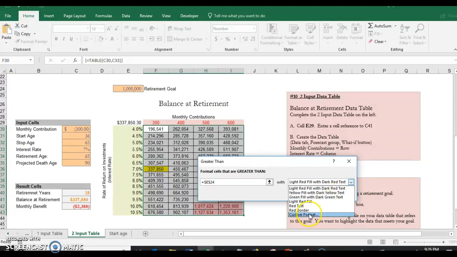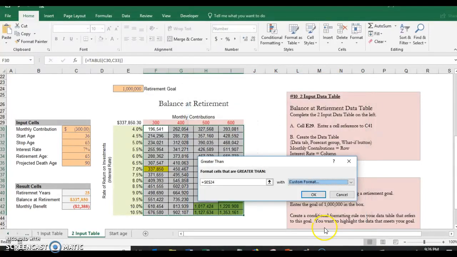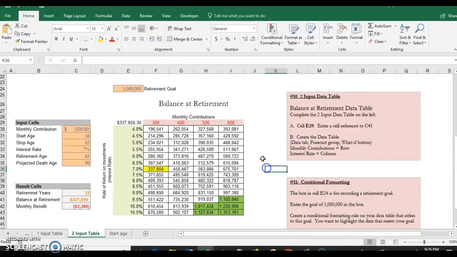Let's say I want to custom format that, and I'm going to make it filled in green. Yeah, we'll go with that green. So it tells us that only these amounts with a higher interest rate and a larger monthly contribution meet that.